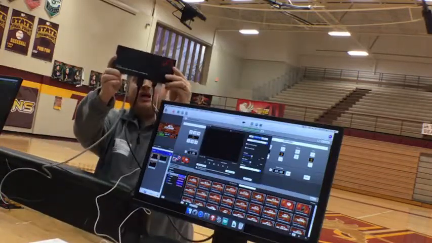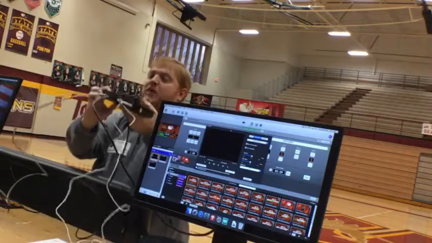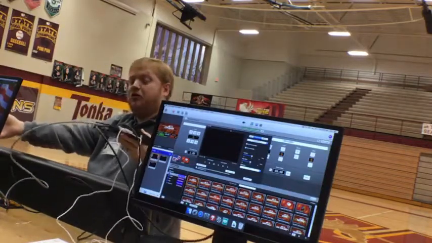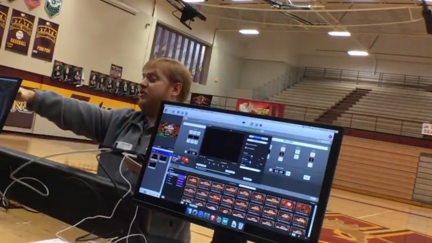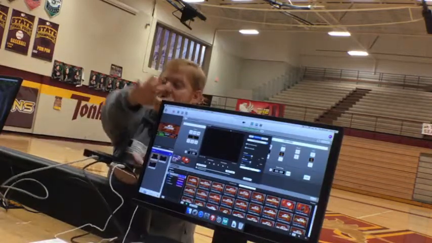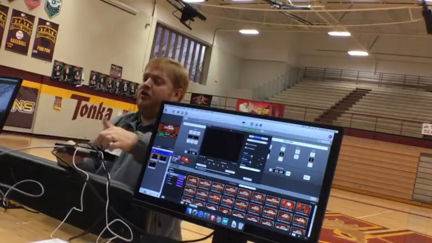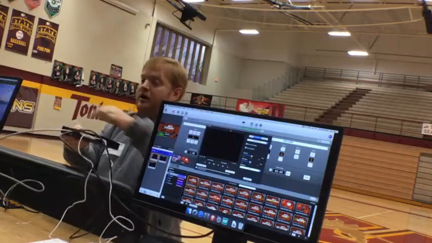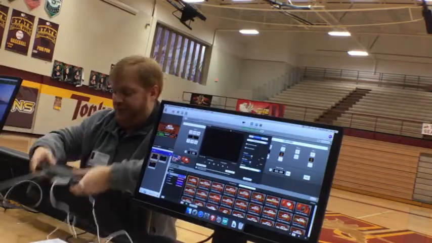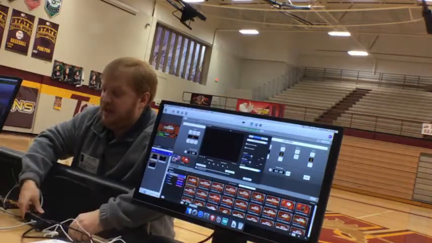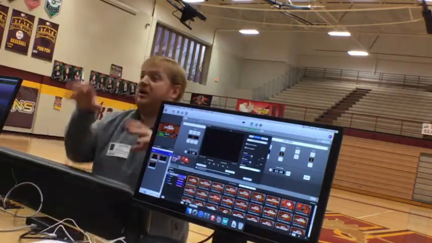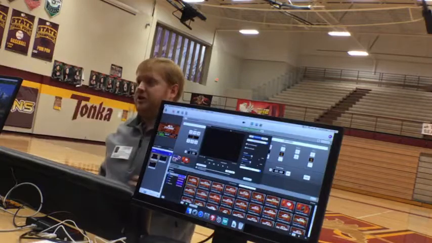And that's your USB, your HDMI, and you'll have a jack in your facility. One of them will be for your vMix system, one of them will be for your scoreboard system, and you just plug in that cable, and it powers this device and also allows you to do your mouse, keyboards, and monitor. But yeah, so this box is portable to another place in the facility. It's specific to this location.